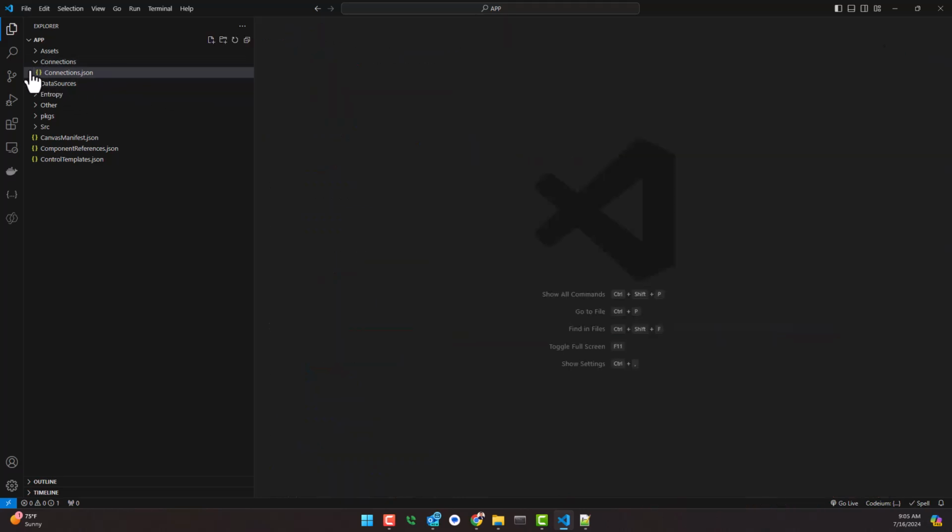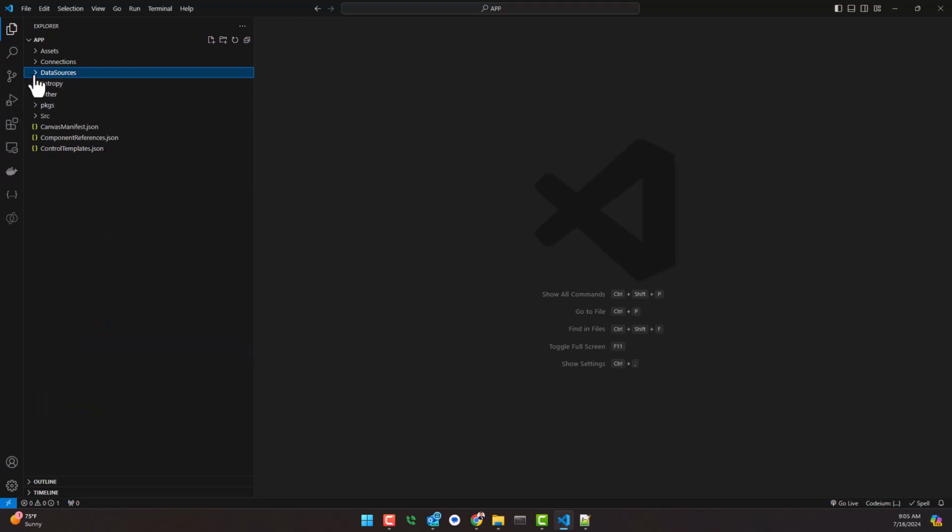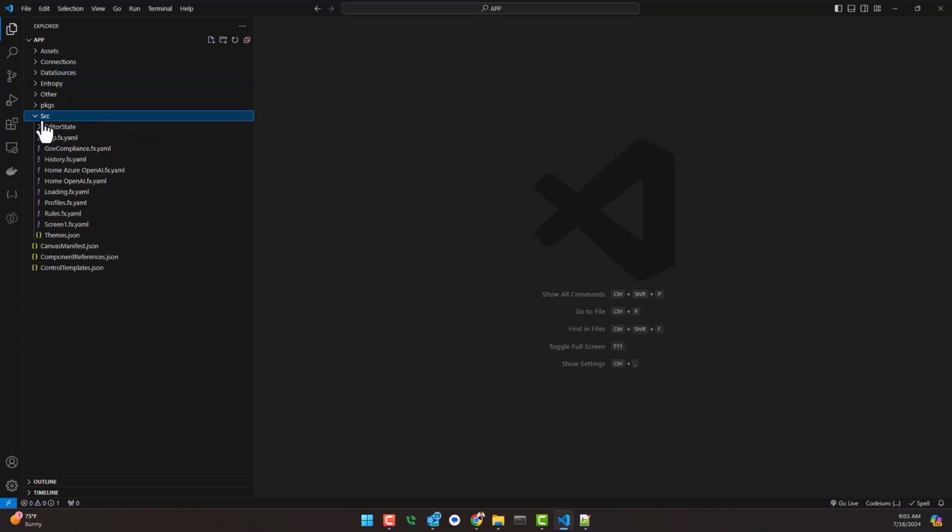So all of this is in JSON. That's why I made the callout earlier that you should become familiar with JSON. Under data sources, I have a whole slew of stuff. Again, all of this is in JSON. But let's circle back and let's go right to what I wanted to show you here. Under the source folder, which is what I call it. I don't know if that's intentional. This is the SRC folder technically, but I remember it as like, where's the source of my code for the screens and for the assets on the screen? And it's all in these YAML files.